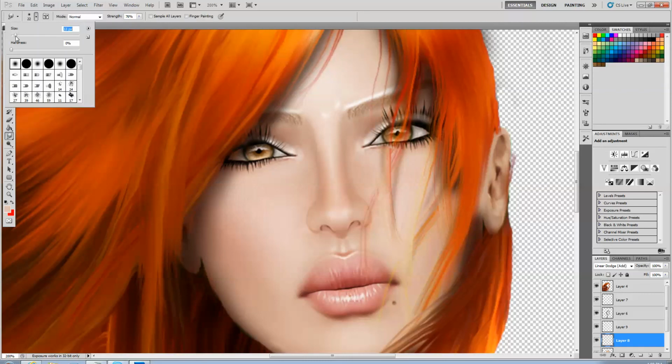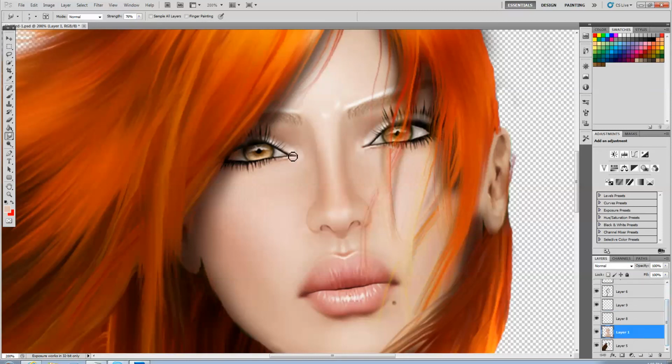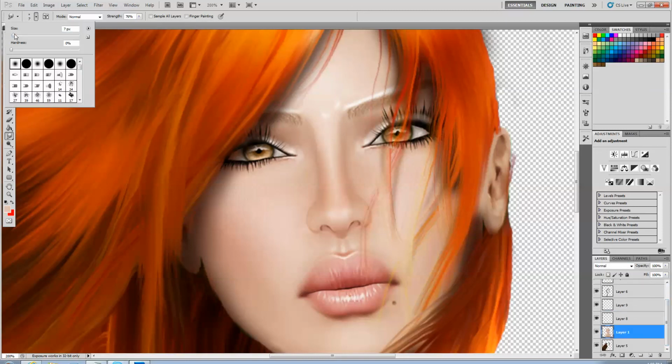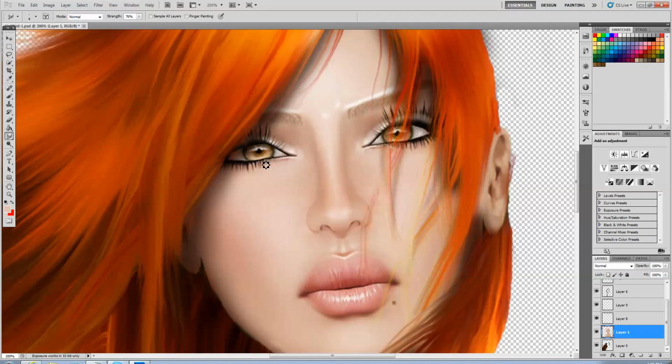Another thing I do before I move on to the tears is sometimes if the eyes don't look real enough, I will pull this like that.